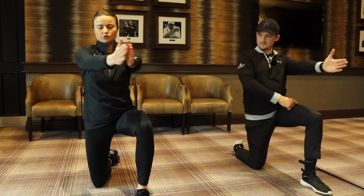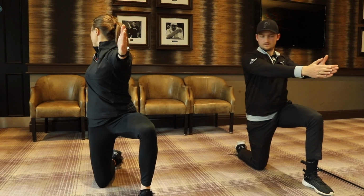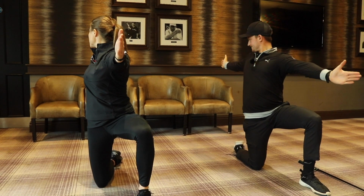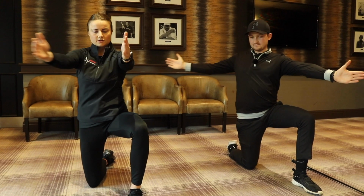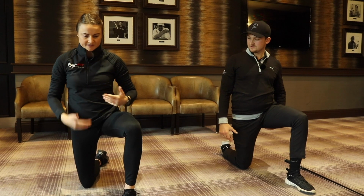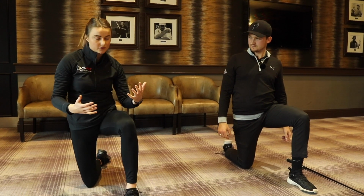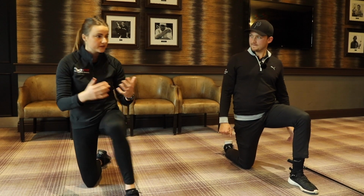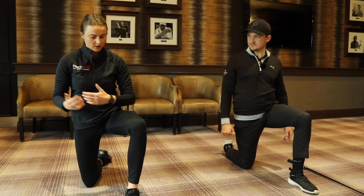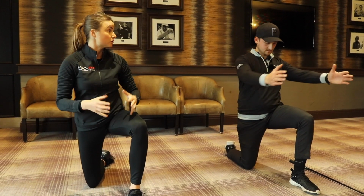All I'm going to do is try and keep this right arm as straight as I can, and I'm going to open up, rotate as far behind me as possible like this. Again, watching my eye line to follow my fingers. Now I feel like I have to really concentrate to keep that still. So this brings an element of stability in again. So we don't want to be dropping the knee in here, because if you did that in the golf swing, we'd have those Elvis knees where you're collapsing inwards. So having that awareness of squeezing the quads, pressing the foot into the floor gives you a bit of stability.